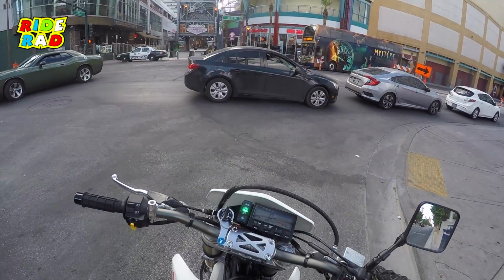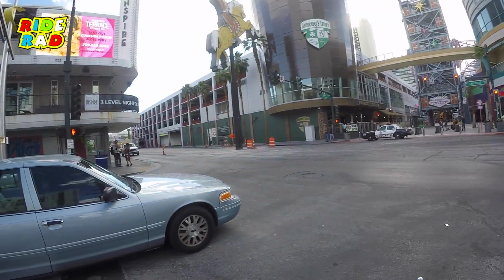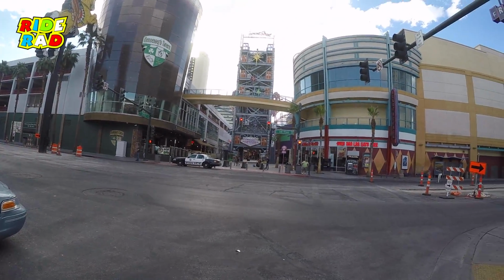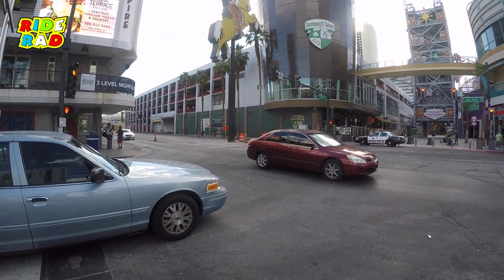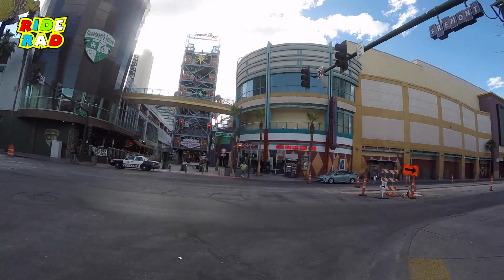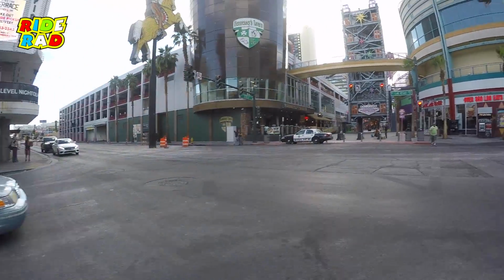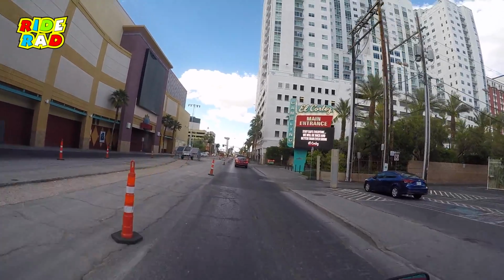I'll give you my best rundown, at least from my own knowledge. Carbureted it may be, but dang, it is a reliable bike from what I've been told. This is kind of like if I were stuck in a city while the zombie apocalypse was going on, this is the bike I would want, the DRZ, because it is a dirt bike with street tires.